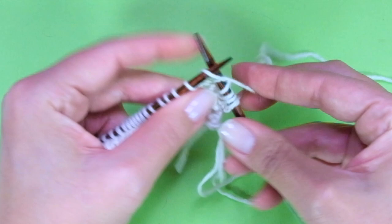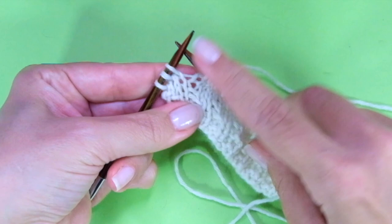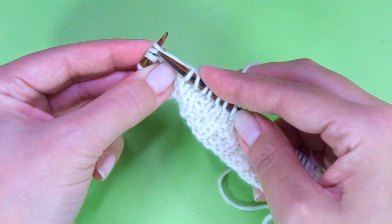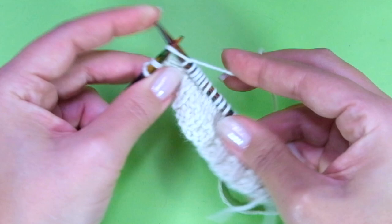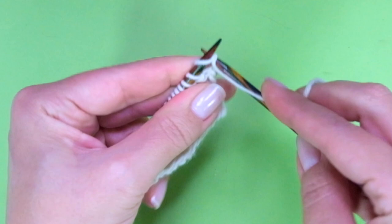and keep knitting until there are three stitches left. And repeat the process. Take the right leg of the V that you see from the row below, put it onto the left-hand needle, knit this stitch, and knit three. We have increased another one. So, two increases made. The next row, wrong side of the work, is just a purling row. We just purl every stitch.